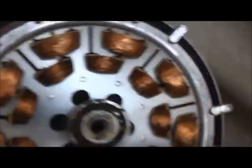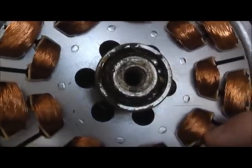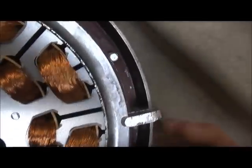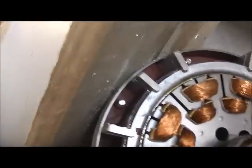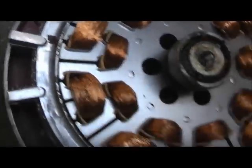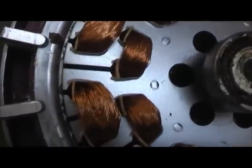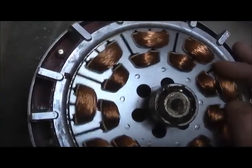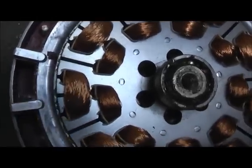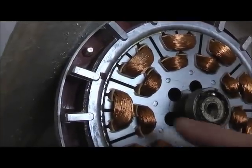It's obviously got a hollow shaft that the light fitting and the cords go through. The shaft stays put, the windings stay put, and the outer stator rotates. The challenge is getting the thing back in exactly how I got it out — I didn't mark or pay attention to the way it came out. The mod you've got to do: you've got to drill these out, put in neodymium magnets all around here, and that takes it to a generator. This normally stays still and the outer part spins. You've got to add a set of windings for the high speed and an inner set for the low speed.